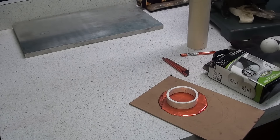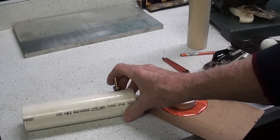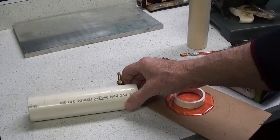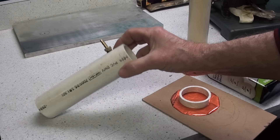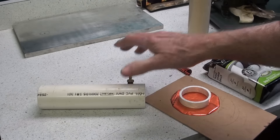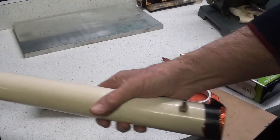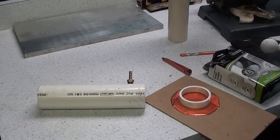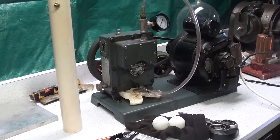I interrupt this video for a non sequitur — something out of sequence that's got nothing to do with anything, but I'm showing it anyway. This is my vacuum cannon. Gather your boys around — little girls too might like this, not too young, teenagers. This is a very short piece of PVC, inch and a half, but you can make it any length. I'm showing the shorter one because it fits in the frame of the camera. You need a vacuum pump to do this — one for air conditioning would do, but I'm using my old Welch Scientific one.